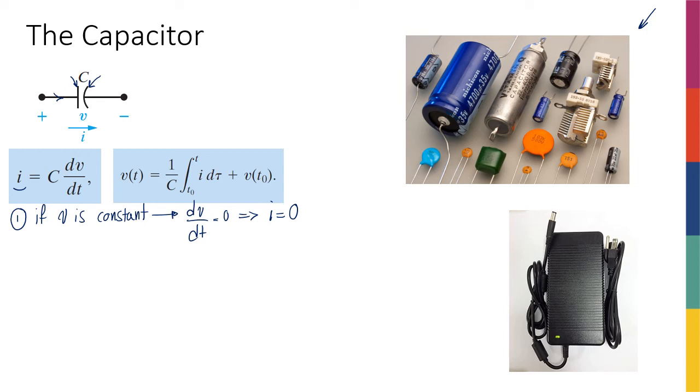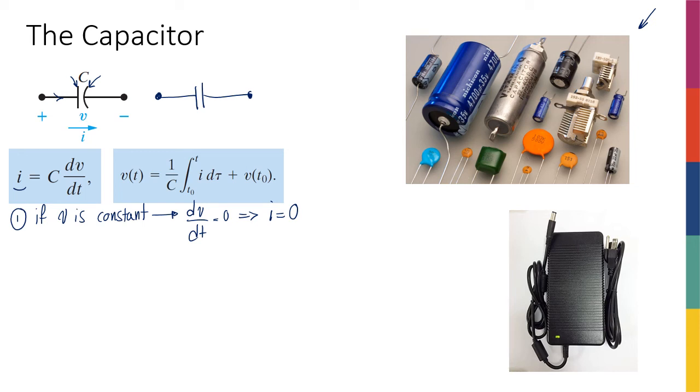By the way, you might have seen this symbol for capacitors as well. The other plate doesn't have to be a curved one. It could be just two straight lines. With capacitors, if it's not a varying voltage, if it's not an AC, or basically if it's a DC circuit where all the voltages and currents are constant, any branch that includes a capacitor is an open circuit branch. But if we have changes in the voltage, we're going to see some current flowing through that capacitor. Okay, so that's the first observation.